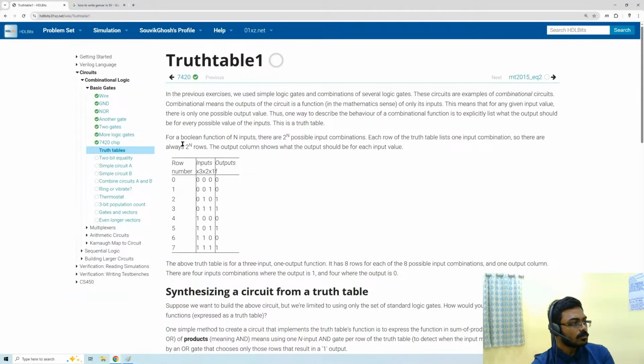For a Boolean function of n inputs, there are 2 to the power n possible input combinations. So here we have 3 inputs.